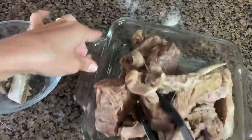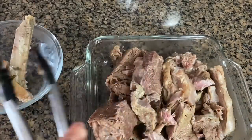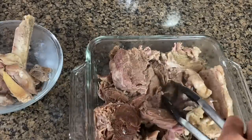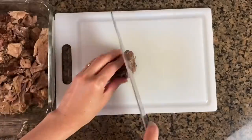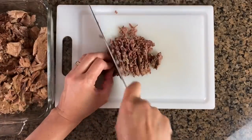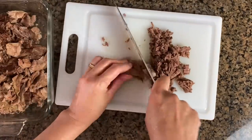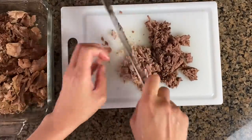Once you have your meat, go ahead and remove any bones and excess fat, keeping only the meat. You can also use chicken or pork with this recipe — you don't need to use veal or beef, it's really up to you. Then go ahead and chop up your meat, cutting against the grain. I'll do the same with my veal, chop it up, and set it aside while we make the sauce.